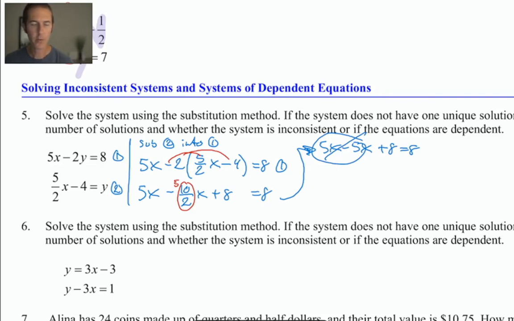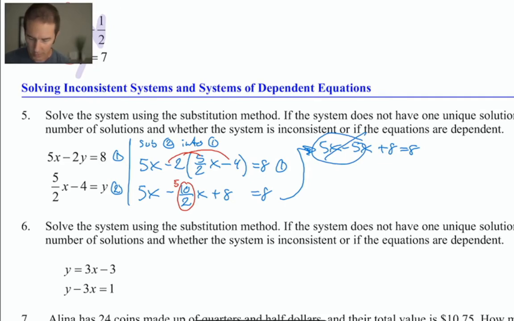So how do I express my solution to this? Sometimes the question will be how many solutions are there. In this case, you could say there are infinitely many solutions. But if we want the actual list of solutions, that's going to be a list of ordered pairs. Every ordered pair that's on both of these lines, which are really the same line. How am I supposed to give a list of infinitely many ordered pairs?